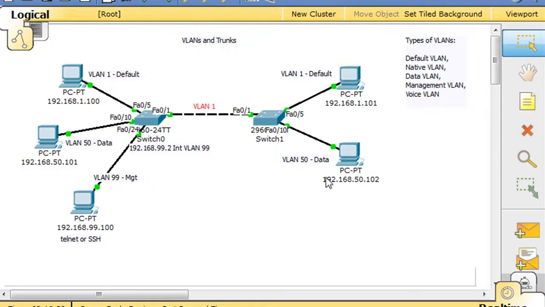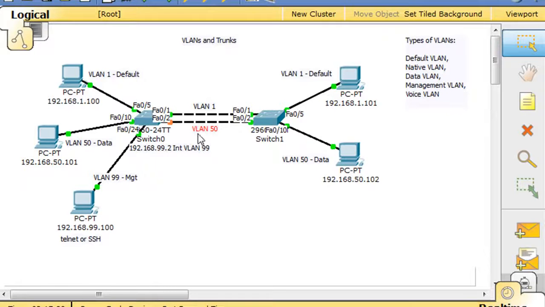If I want them to be able to talk across, then one option that I have, and I mentioned this before, is grabbing another crossover cable, attaching it to port 2 on this switch and port 2 on that switch, and then putting those ports on VLAN 50. So I'll just label them VLAN 50, right? And so I need to put ports 2 on VLAN 50, and then this PC will be able to communicate with this PC, right? Because we'd have a link, an access link on VLAN 50. And we can do that. It's easy enough. But you're wasting 2 links on your port.